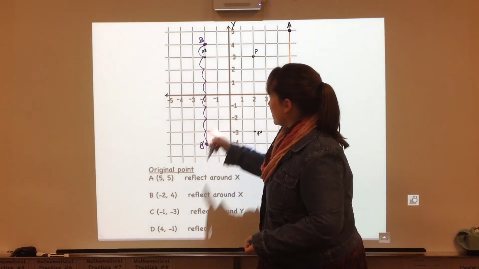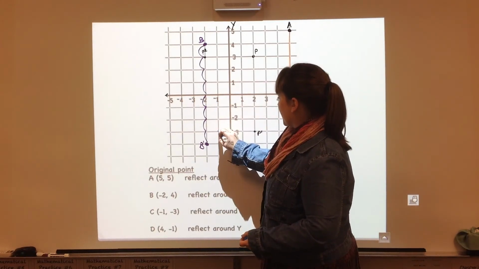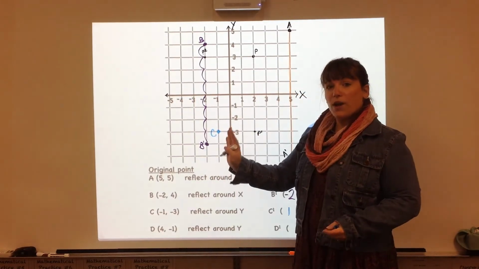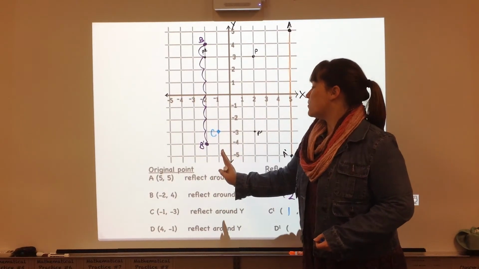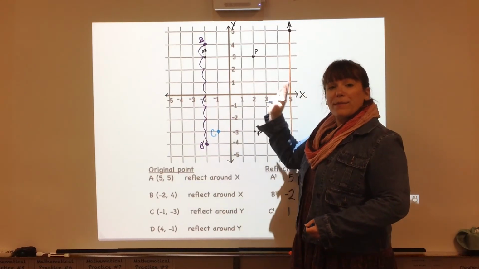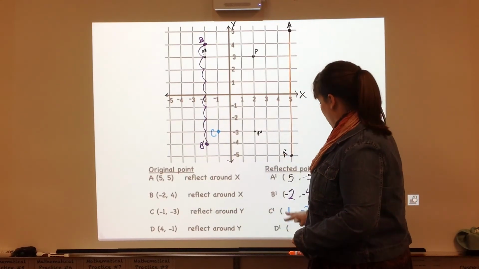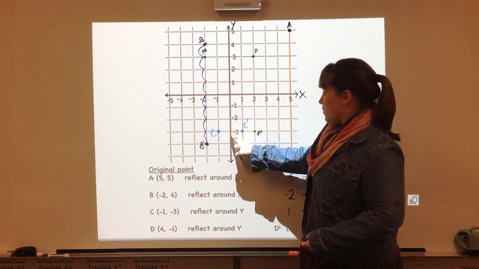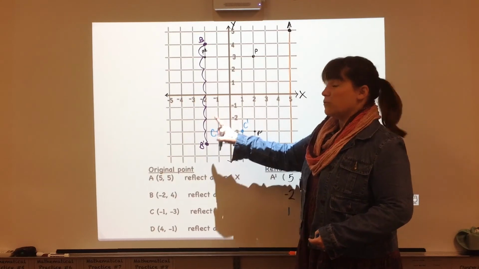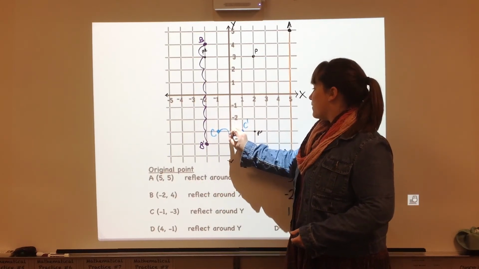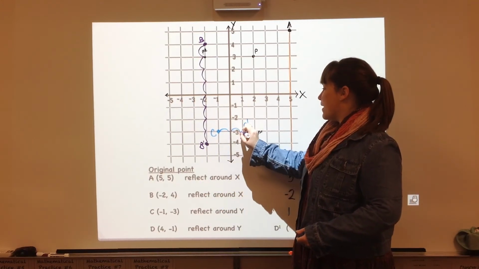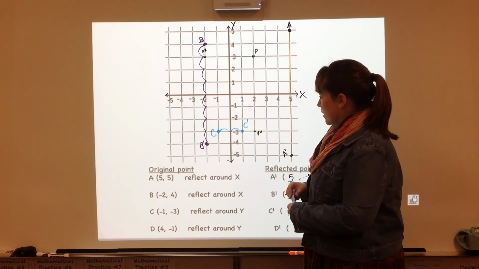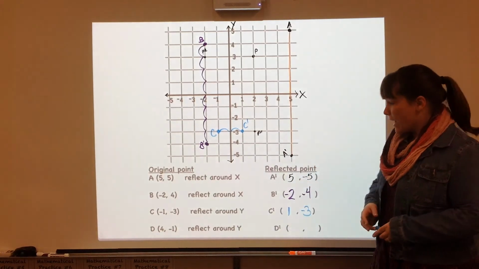So let's start with C, -1, -3. We have C being 1 unit away from the y-axis, so it should be 1 unit away, but in the opposite direction for C1. So 1, -3 is going to be 1 unit to the right versus 1 unit to the left. So we have this to the center line, and then the 1 more hop in the opposite direction. So we have C and C1 with 1 point left.